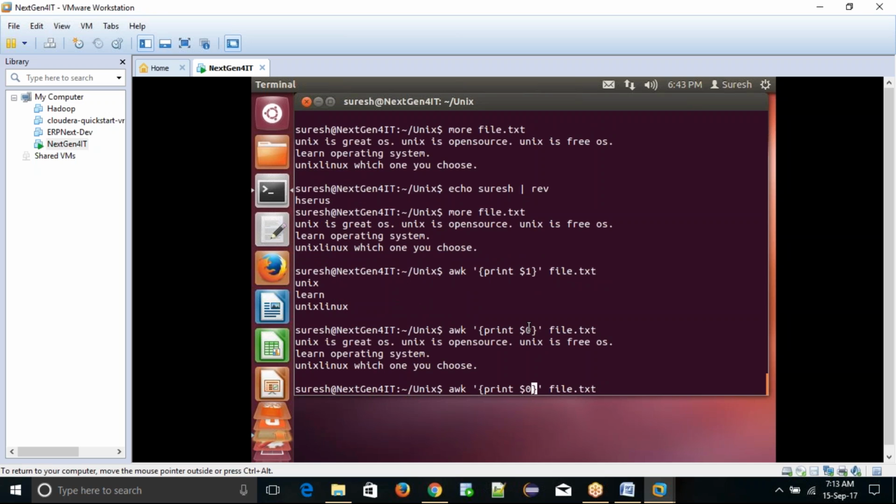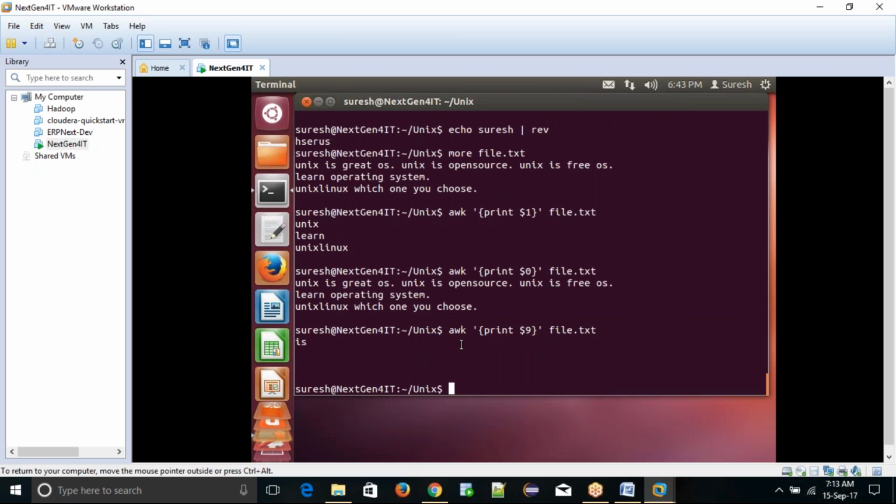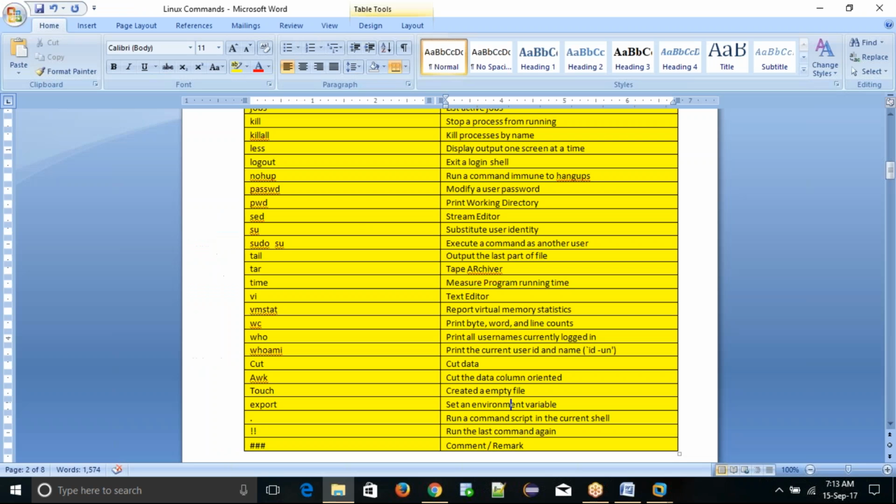So like this it will print the data in AWK, column by column data, like how we get in the cut command, same here also.